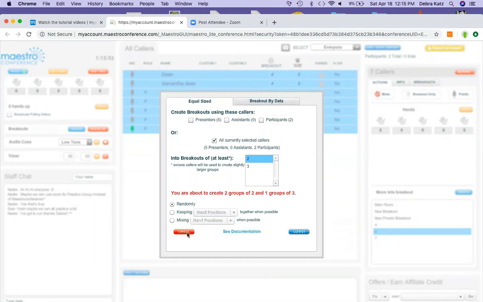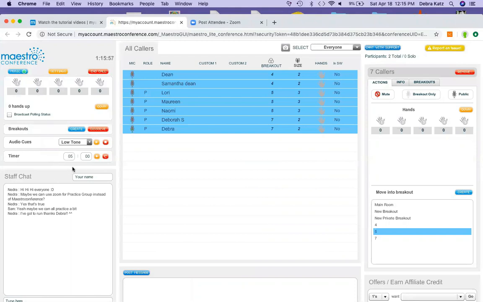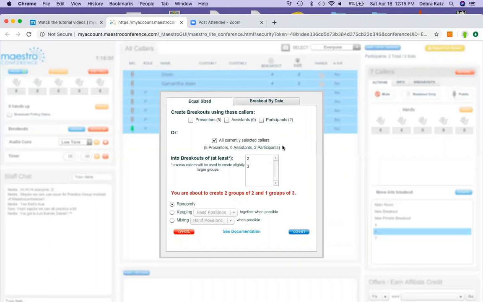Why don't you, on the left side of your screen, where it says breakouts and create and dissolve. So everyone click on create again. And does everyone here have that box up? Yes. Okay, so you can think of this as a whole different way to create breakouts, or you can work with them together.